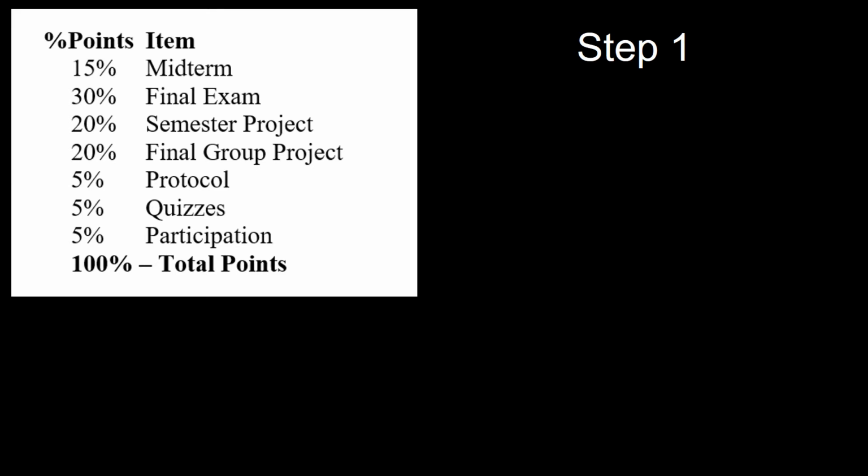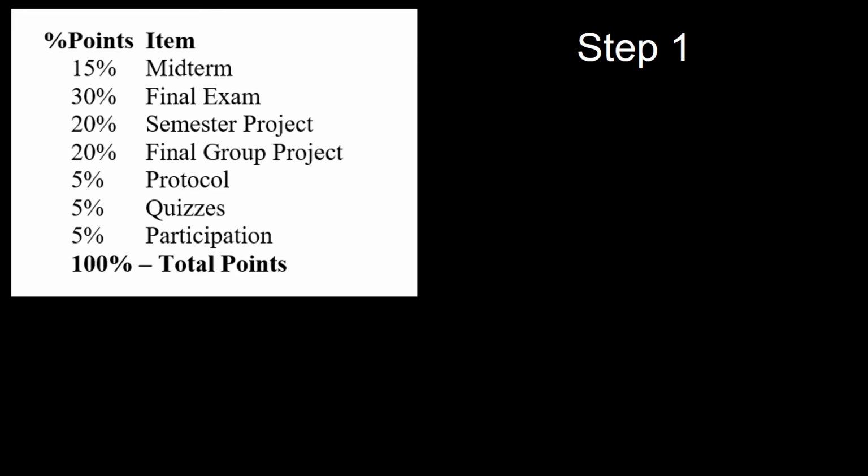So step number one is that you look in your syllabus, and in the syllabus you will find not only all of the assignments that you will complete throughout the semester, but also, and this is really important, the point percentages associated with these assignments. So that should always be your number one priority once you first get into your classes, to look at where you are gaining what type of points.